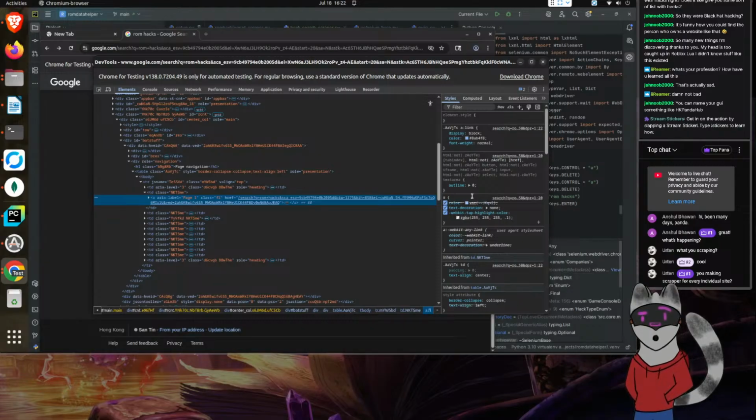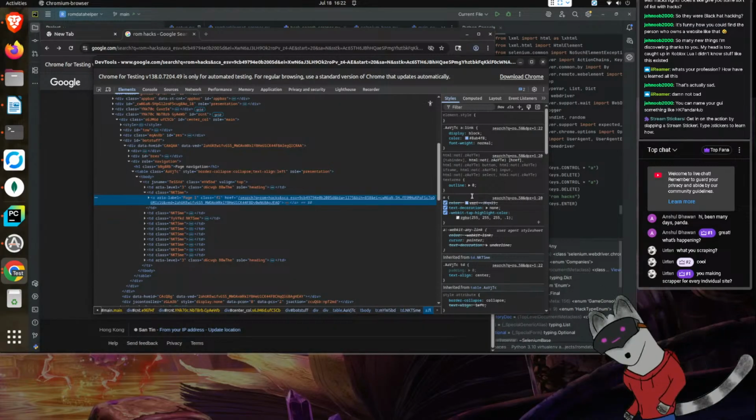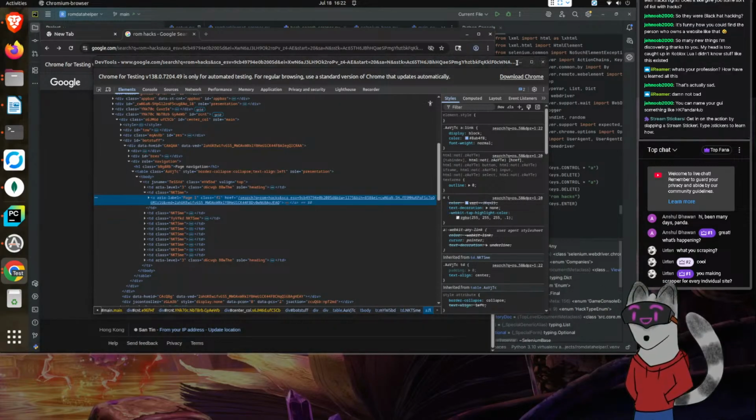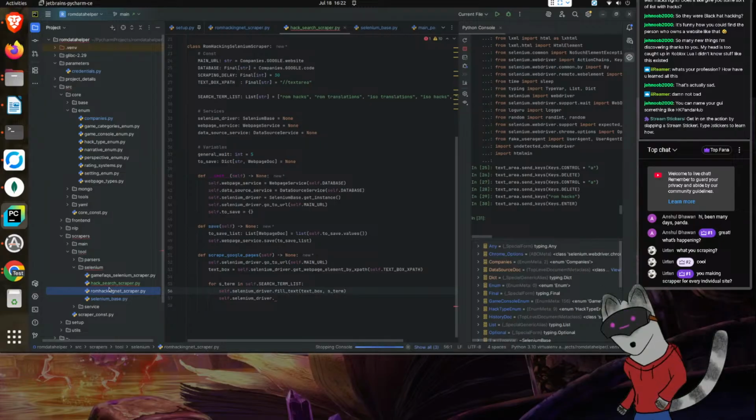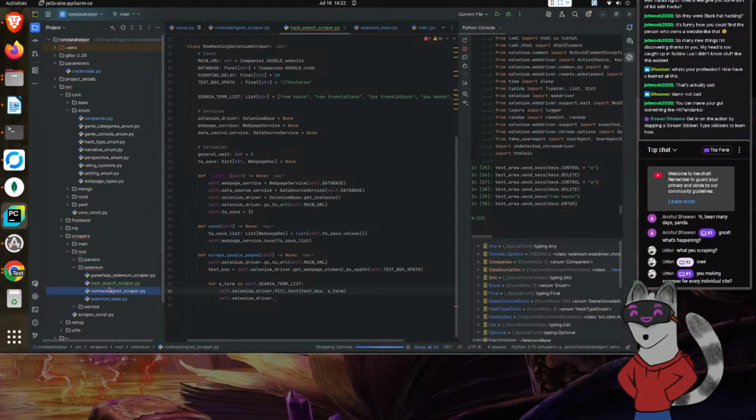The idea is that we're going to build a scraper to just try and find these different websites. And then from there, I can vet them and say, oh yeah, this will be a good source repository for data. And then from that, we'll write dedicated scrapers that will just keep track of the different websites. I've currently written one. If we go back, you'll see I've currently written one right here. It's called Romhacking Net Scraper. The idea is it'll just check the latest updates and see if there are any new ROM hacks, and if there are, we'll populate our database as such.